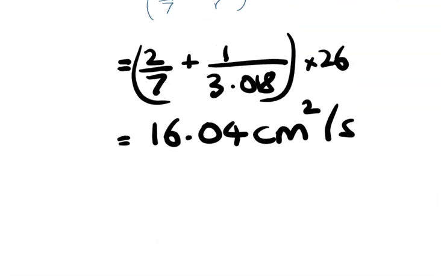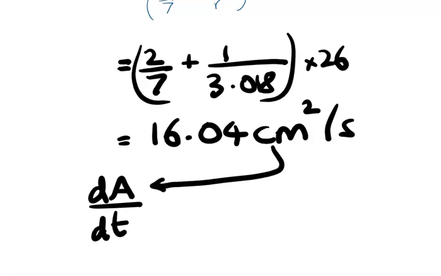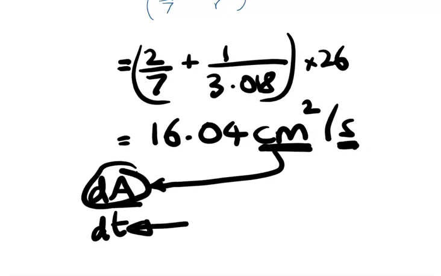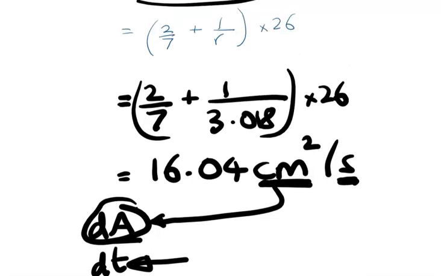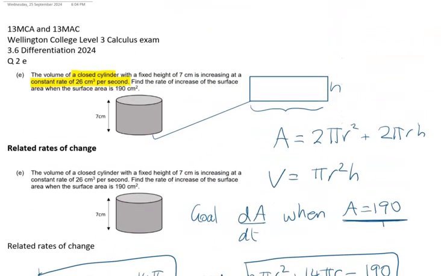If you're watching this, you probably are confident with the units on rates of change, but remember that we're finding the rate of change of the surface area with respect to time. That's how come we've got centimetres squared here, because that's the unit for area, and we've got seconds here because that's the unit for time. All right, so I think a pretty nice excellence question. As long as you're good at forming the chain rule relationship, there's not really too many traps in there. I think lots of people in my class did that question really well.